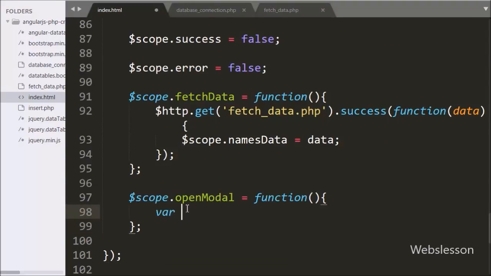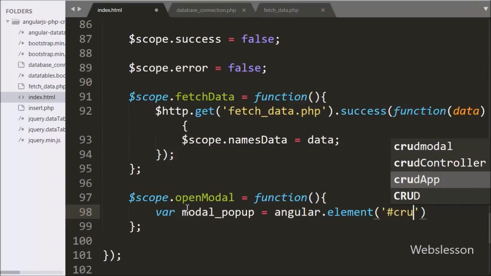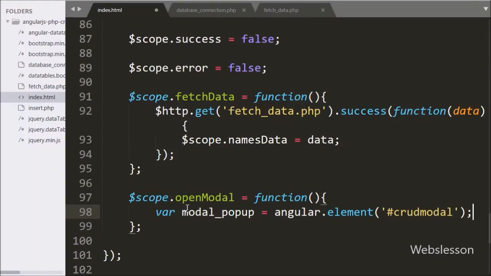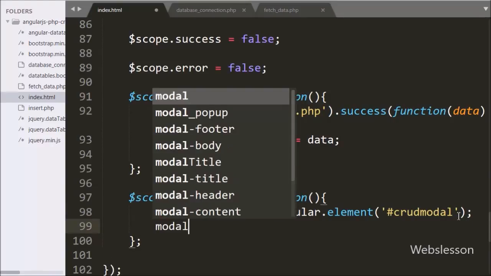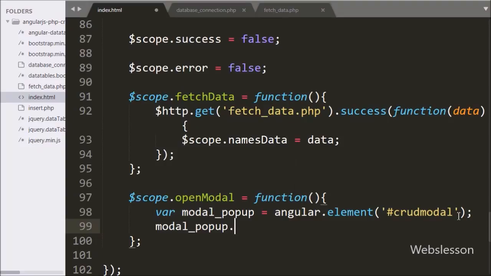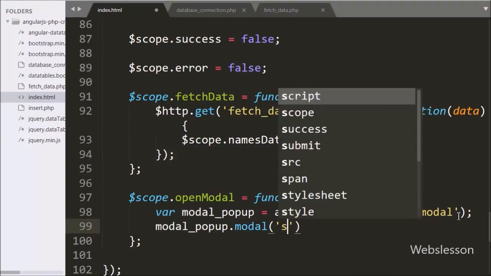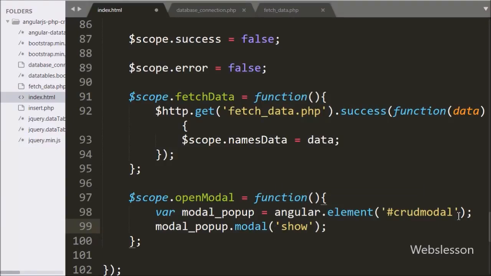Under this function we have written modalPopup variable = angular.element method, and under this we have written modal id #crudModal. Below this we have written modalPopup variable.modal method, and under this we have written show. This code will pop up Bootstrap modal on web page by using AngularJS.